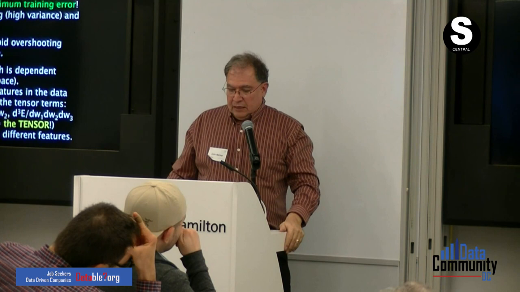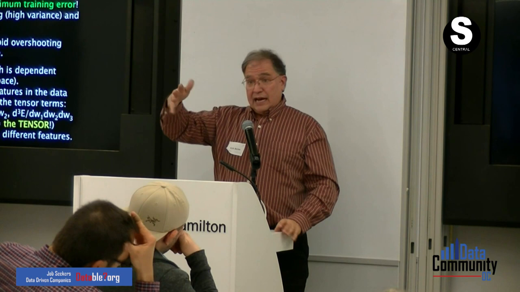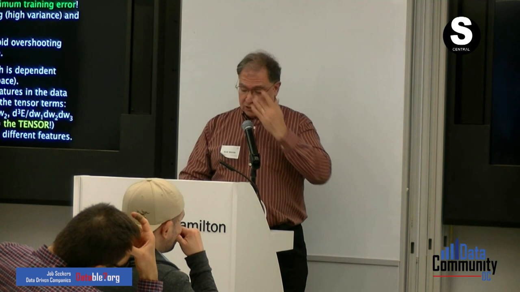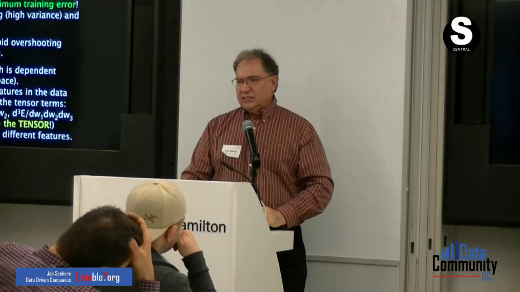Okay, so we're going to set that learning rate. And so the idea is that in this complex space where we're taking these slopes, in calculus we call that a derivative or a gradient. In a high dimensional space, it's not just the slope as a function of y or x, it's a function of x and y and z and all these things. In physics and math terminology, I'll just call it a tensor. That's why I call it tensor. So that complex set of gradients and that very complex topology is a mathematical data structure called a tensor. The data structure is two dimensions, like a matrix, but it can be n dimensions.